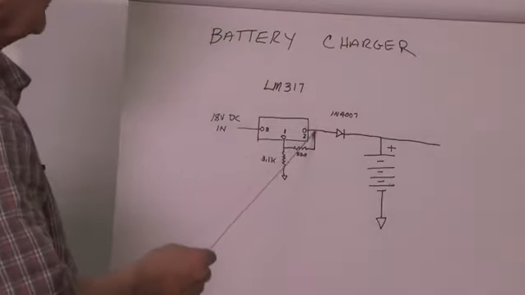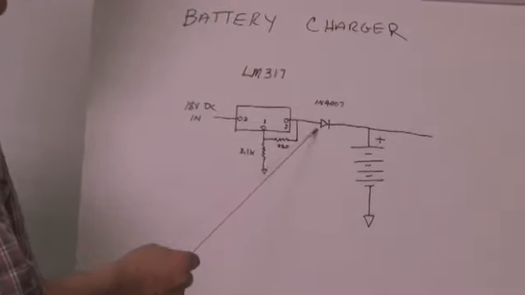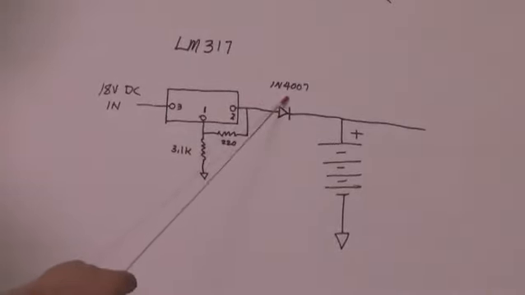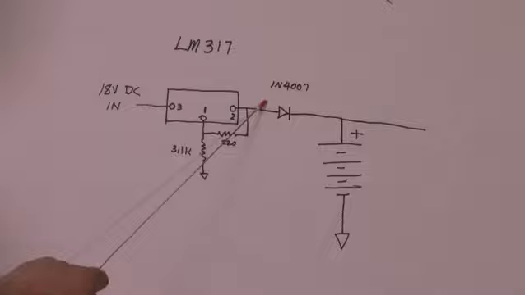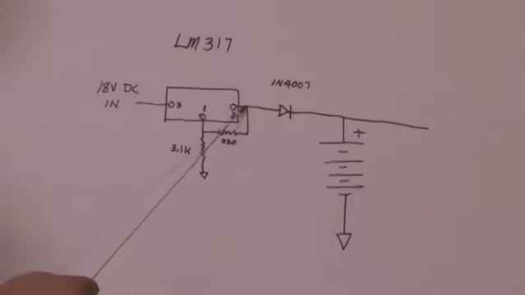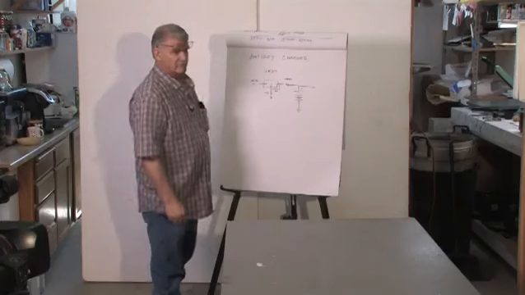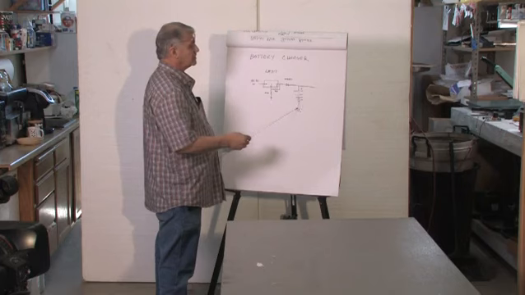So, if you look here very closely, there's a diode right here. This is very important. If you do not put this in, thinking you can just run the regulator to charge the batteries, and you disconnect the transformer that's charging them, when you come back tomorrow, the batteries are going to be dead. And then you're going to be replacing these.